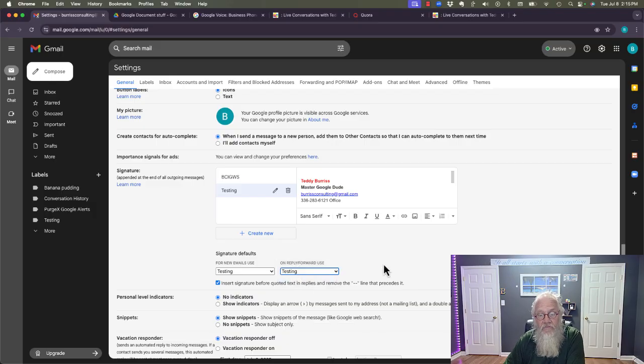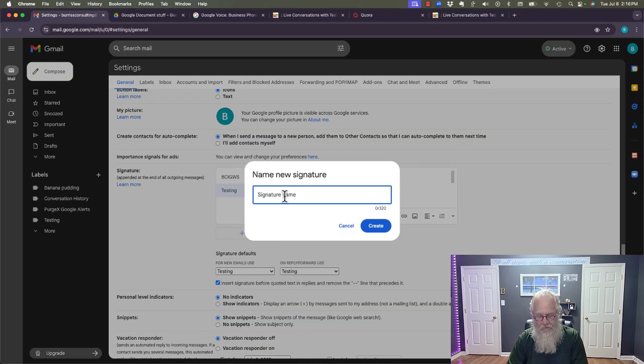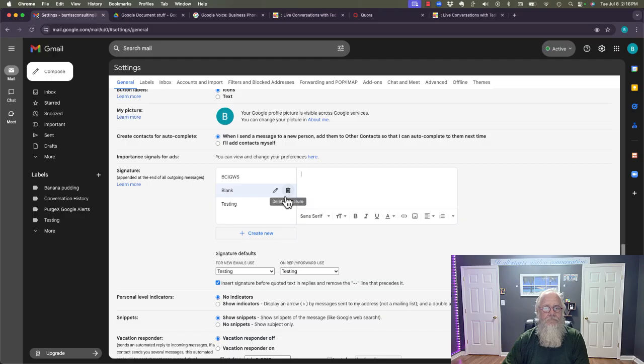Now, you could also, if you want to, create another one, call it my blank, and just sign it Teddy with a blank line. And now I can make that bold. Now, when I go, I can say, use testing for all new messages, but use blank for replies and forwards.